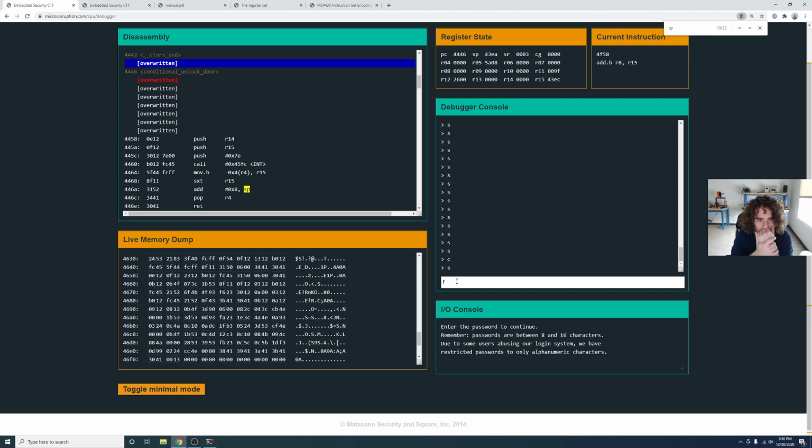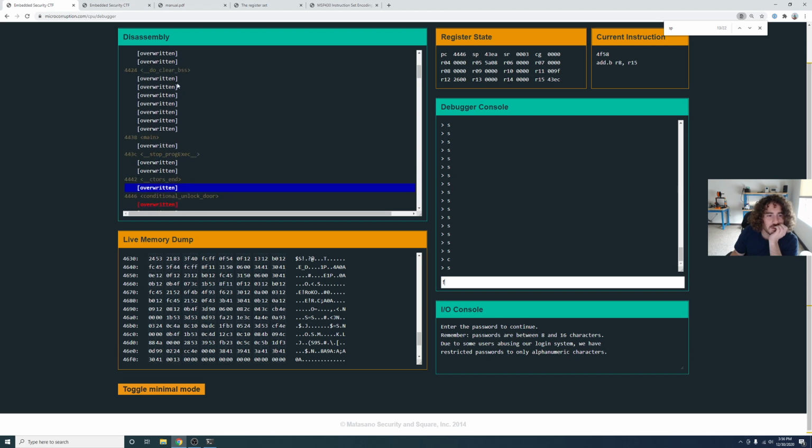We're overwriting into this function that we're calling.